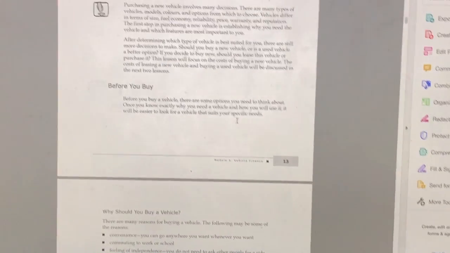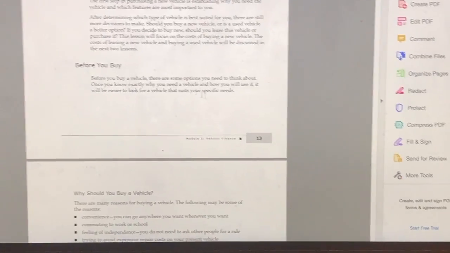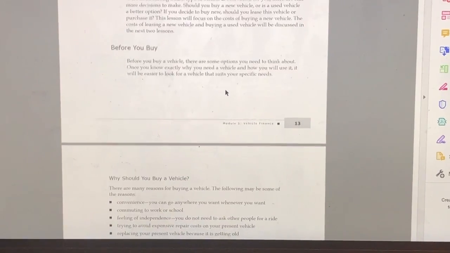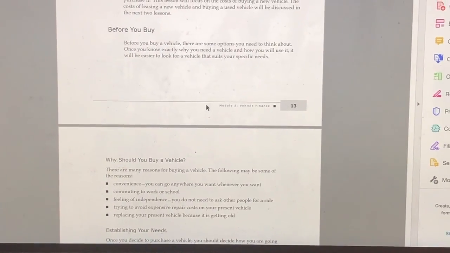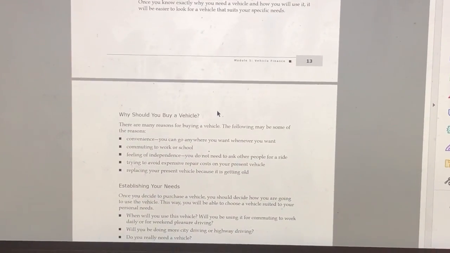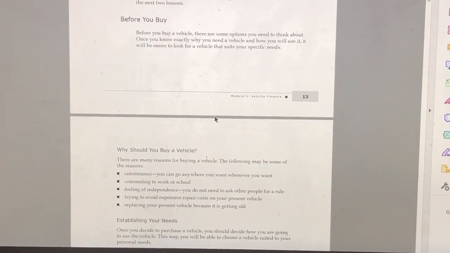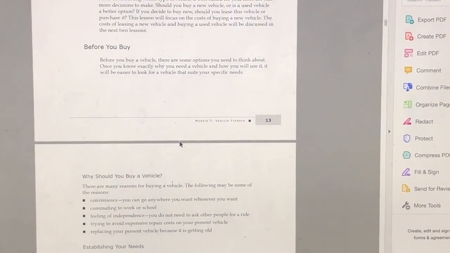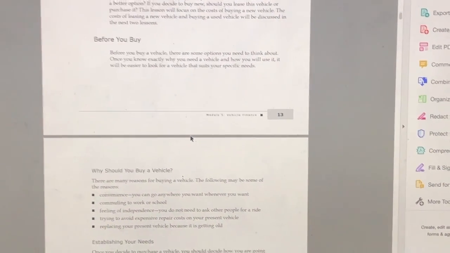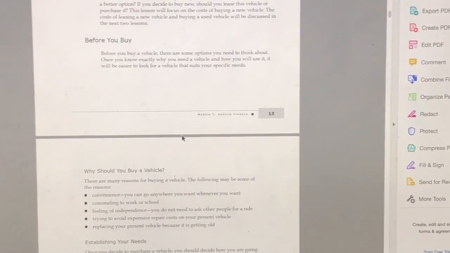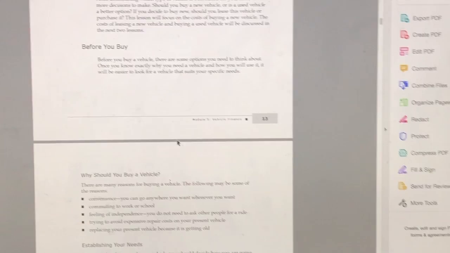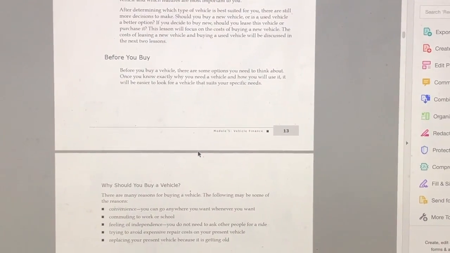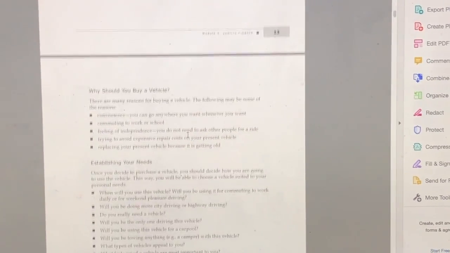A lot of notes we'll go over. A lot of this I'm expecting you guys to just read through and understand. If you have questions, you can ask me yourself. It talks about, for example, before you buy, what sorts of factors or things you should know. My best suggestion is to look at autotrader.com, a really good place to start, but to do your research beforehand, so you're not walking into the dealership not really knowing or understanding what's going on. So the key things before you buy.